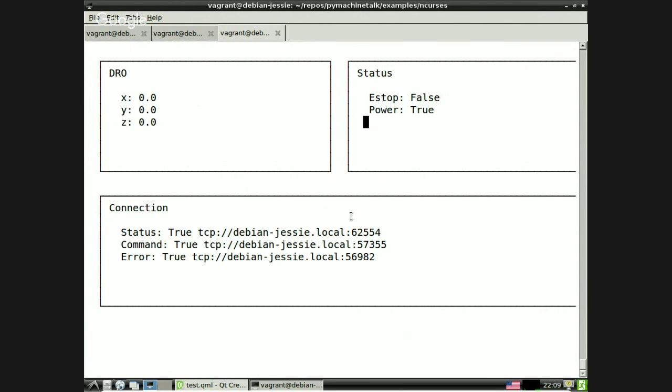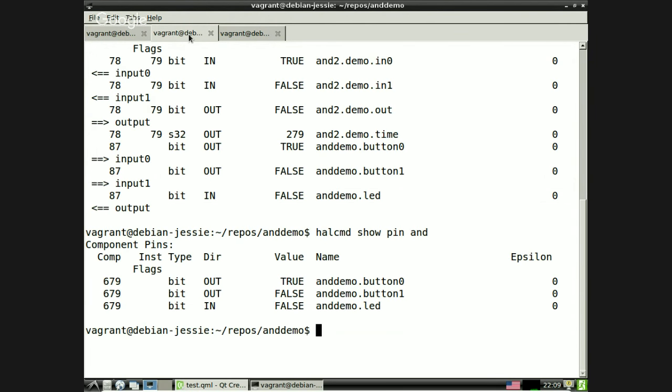So it's a working ncurses user interface, not very impressive, but it uses the PyMachineTalk bindings. So the idea is to make this whole SDK Vagrant thing a place where you can go to start working with MachineKit. Not only a QtQuick VCP or user interface creation platform.